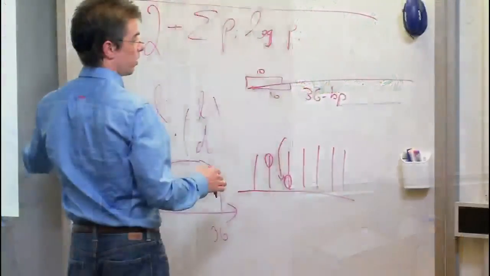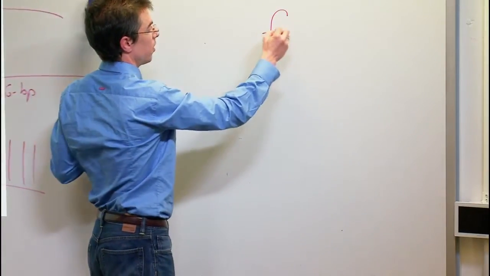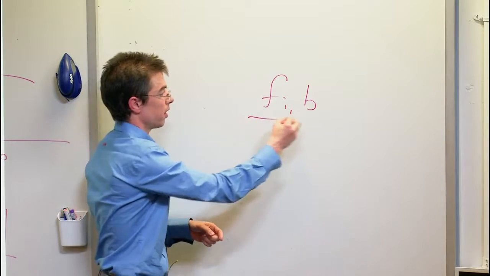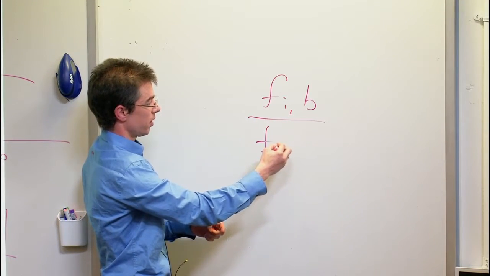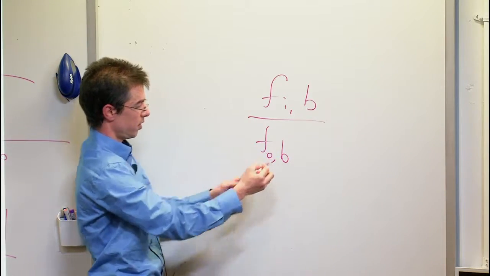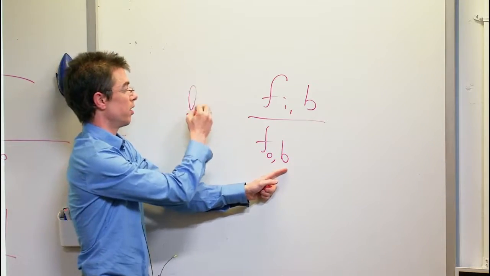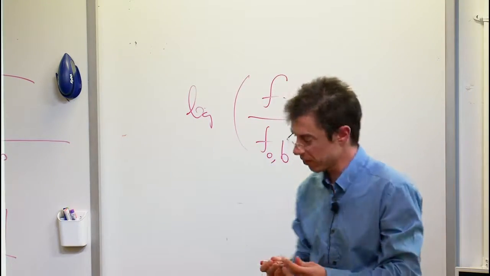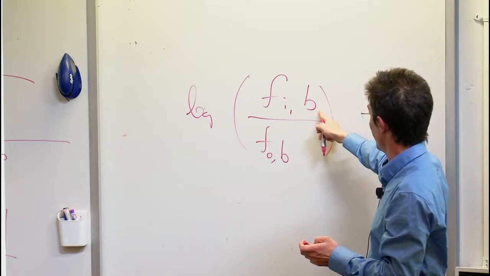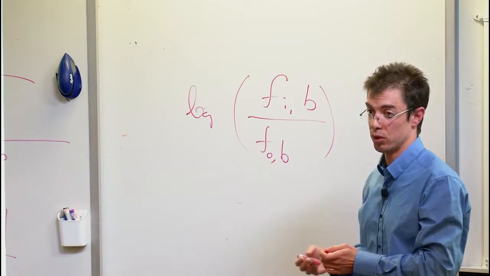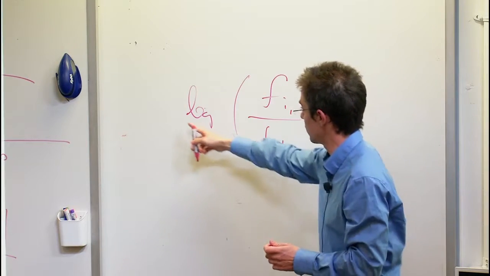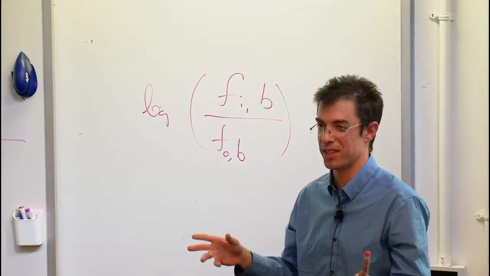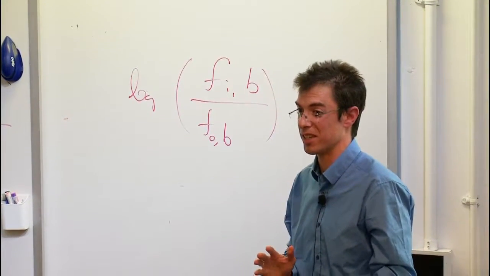So you have the frequency of the base B at position I. You divide by the frequency of that base, let's say in the background, and then you take the log. So that is the log odds ratio: how surprising it is to see the base given the background distribution. And then you can sum up the logs and get a score for the binding sites. So these are common weights in the matrix. I hope that I answered.